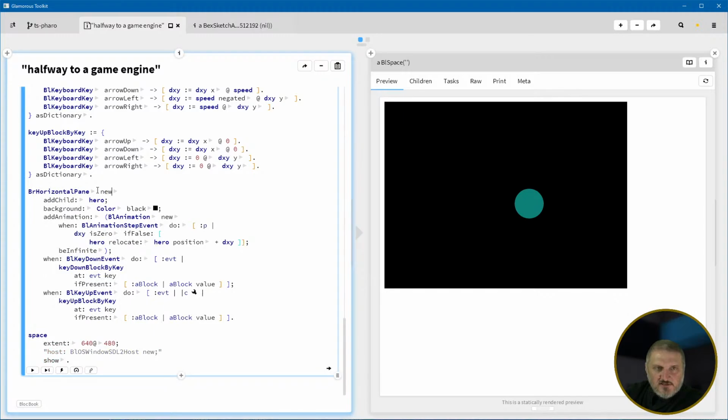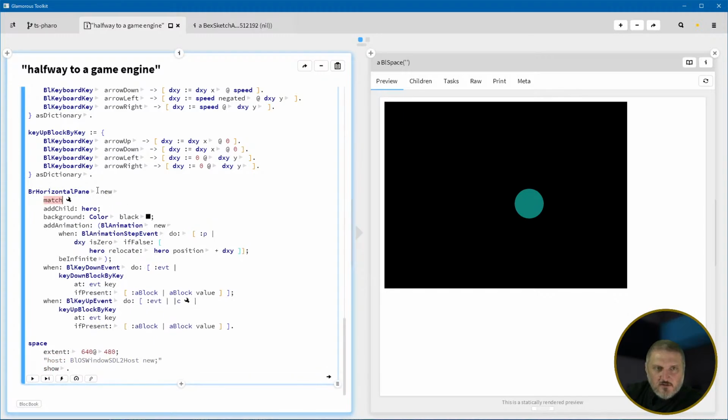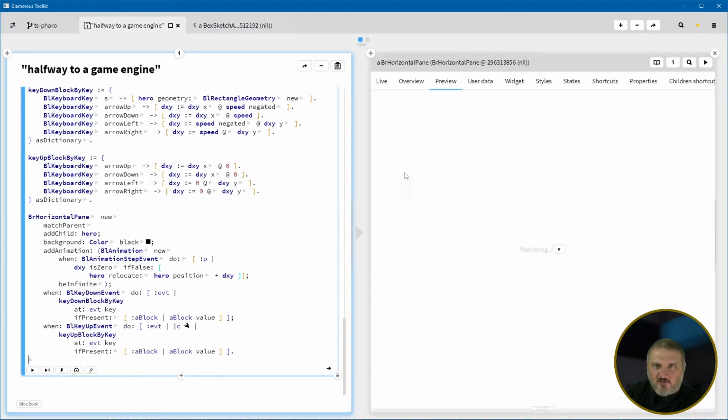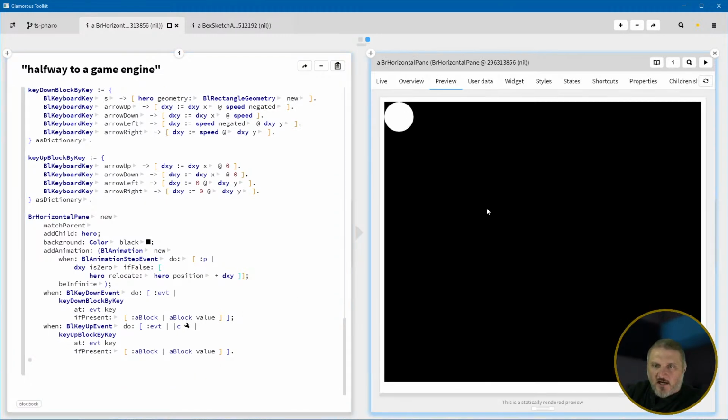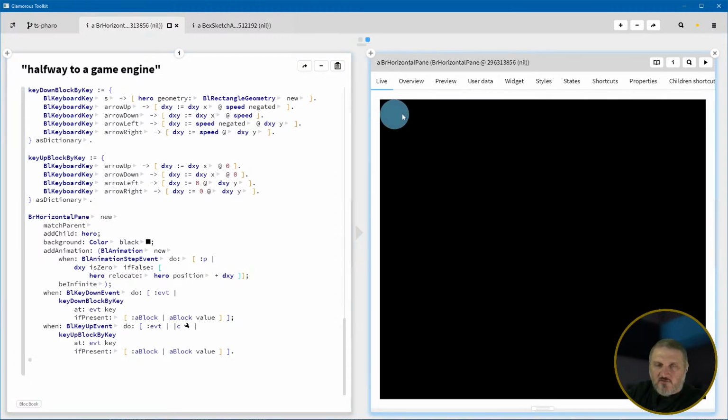And we'll say match parent. What I'm trying to do is make this run over here rather than in a new window, let's run it over here in the previewer. Okay, preview, that's running. That animation is running.